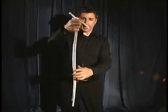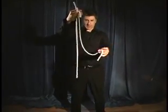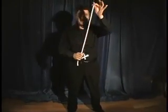I know you can't tell right here, but if I hold it up, see, that's the small. I mean, that's the large, can you tell? See, that's the large, that's the medium, that's the small, and that's the trick.